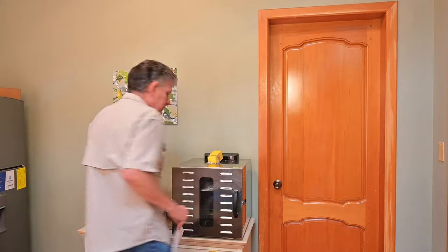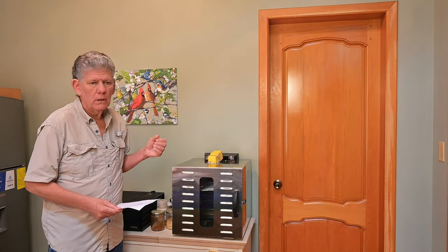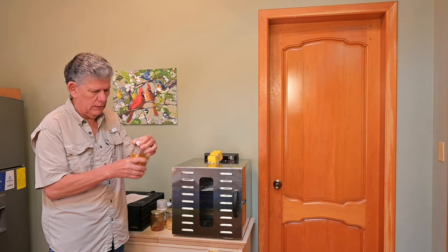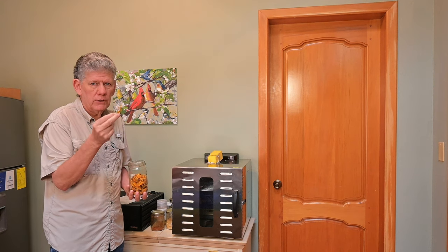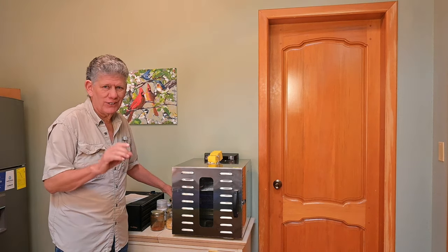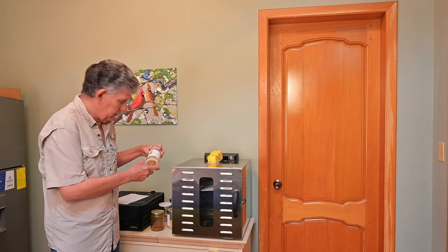The type of foods we have dehydrated — just about everything. We've dehydrated all sorts of herbs: dill, onions, garlic, turmeric, you name it. This is dehydrated turmeric right here. We put desiccant inside these jars so it absorbs any moisture. We don't grind the turmeric until we're ready to use it — some products just don't do well if you powder them ahead of time. They tend to clump together no matter how much desiccant you put in the jar. Here's some powdered onion — it's all stuck to the jar. That's why you don't powder in advance. It's better to leave the onions in chunks.